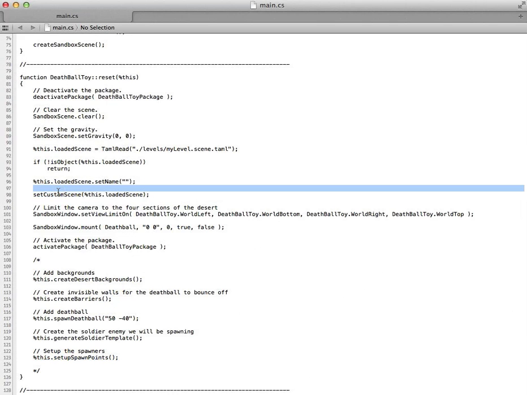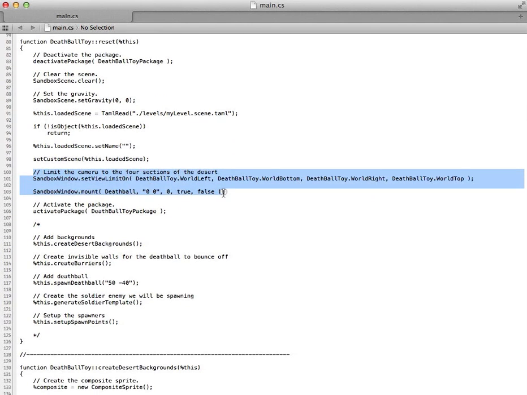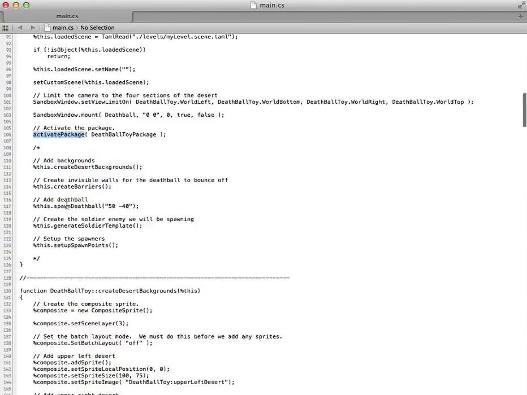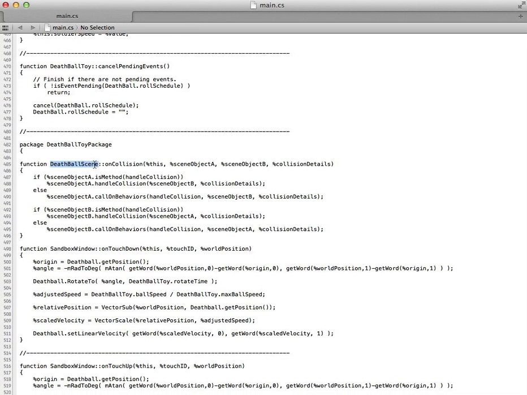So when I call set custom scene, it goes through that whole routine. And because it's resetting a lot with sandbox window, I just need to move this further down because I was doing this inside of my dynamic stuff, and that's what got it working. And then for the collision working again, I had to add a unique one for the class on my written out scene to handle it. Now hopefully that was enough, and it's a medium length video, and I know it's kind of long, maybe I'll split it up, but that is how you can modify an existing toy to use persisted levels rather than creating them dynamically through script.